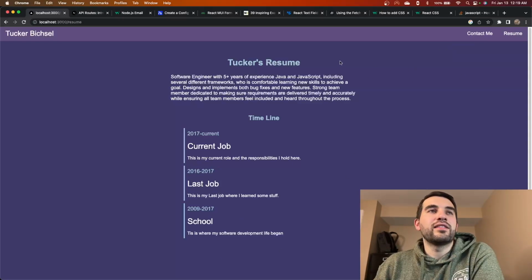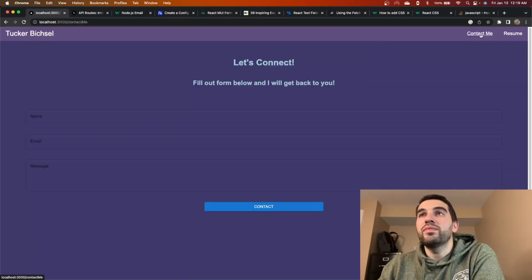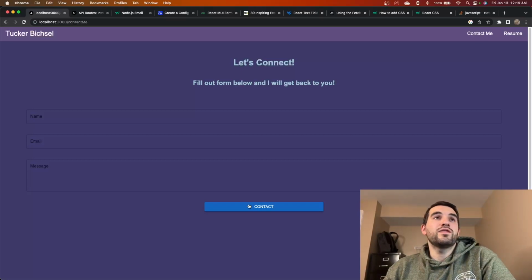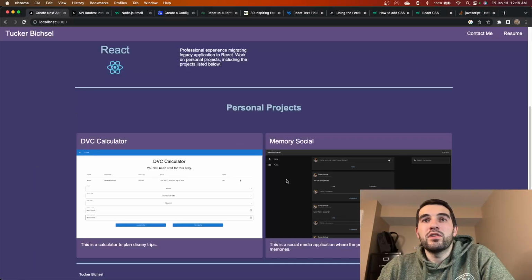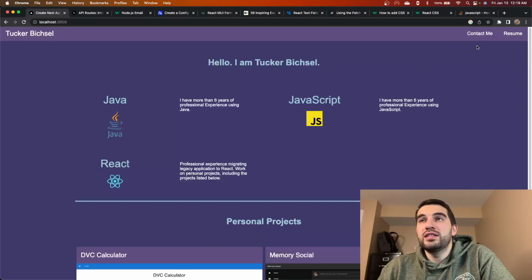And again, the actual data in here isn't quite right, but it's got a contact me, can send the contact. Yeah, this button should be a different color too. But yeah, functionally, this is doing everything that I envisioned it would do. So I'm going to call this project done.